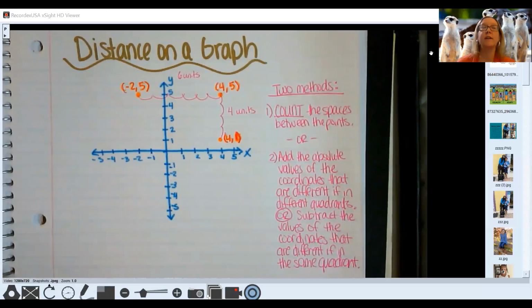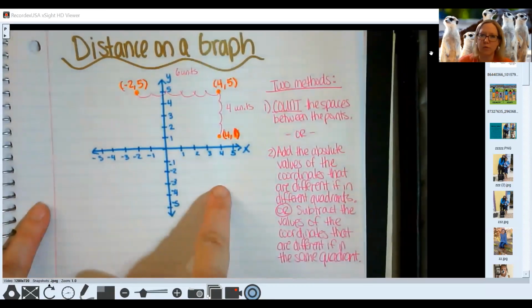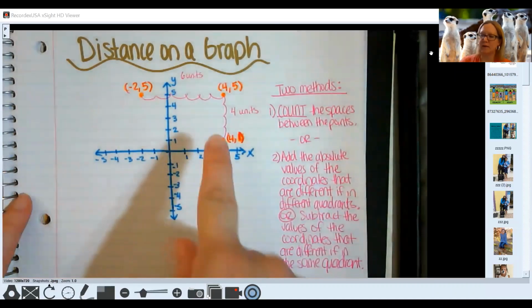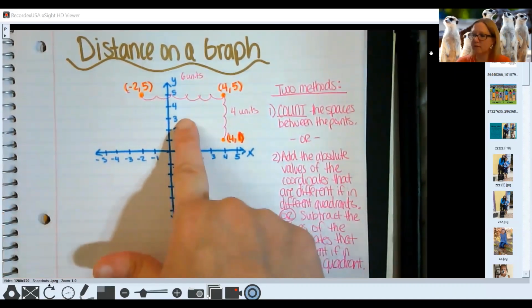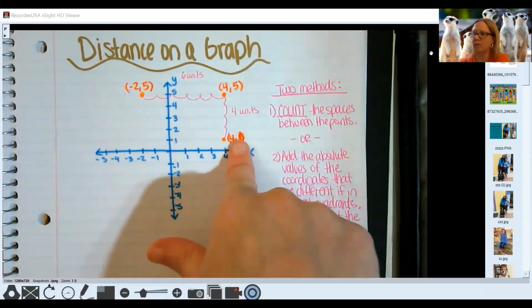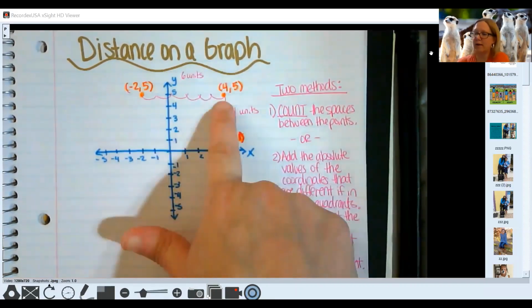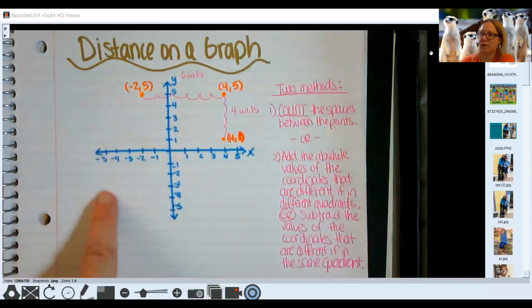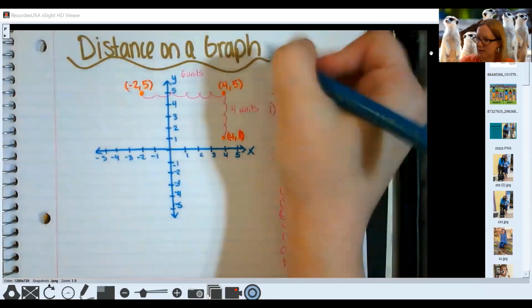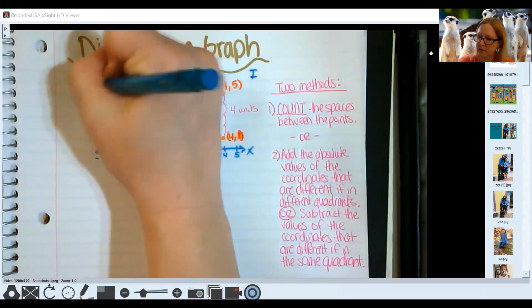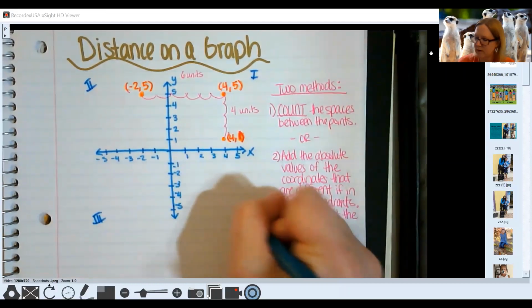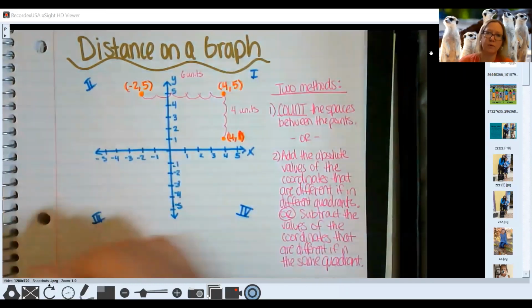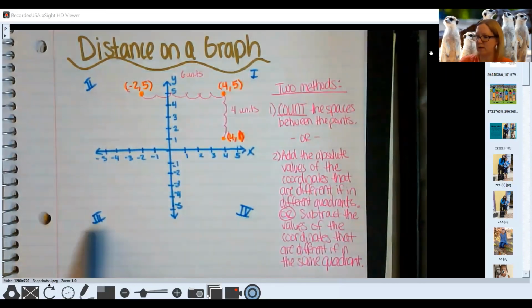You can either add or subtract, and it depends on whether or not the points are in the same quadrant. Remember, the quadrants are the 4 open sections of your coordinate plane. And as we said last week, this section right here where everything is positive, which you learned in elementary school, was the first section you learned, so that is quadrant 1. And it goes counterclockwise, or it makes a C shape. It goes quadrant 1, 2, 3, and 4. So let me actually include those labels. So this is quadrant 1, 2, 3, and 4. You'll often see it written in Roman numerals like that.